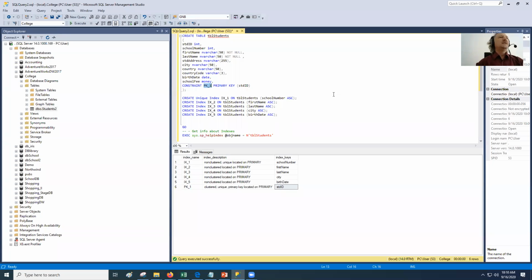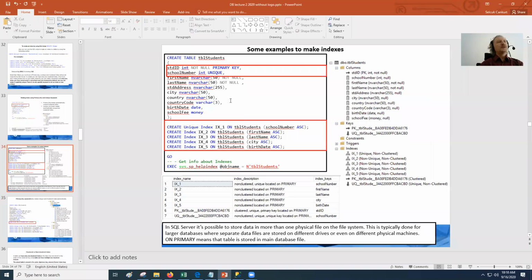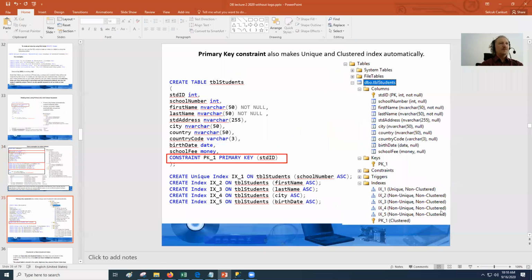I told you the first method looks easy to make a primary key, but this method is better, maybe a little bit confusing. Always use this method if you want to make a primary key field, because in that case you know the name of the primary key. Later, if you want to delete or change the primary key, you should know its name.